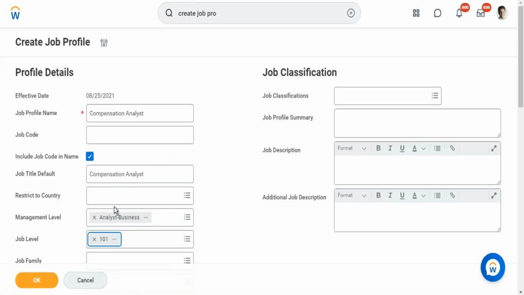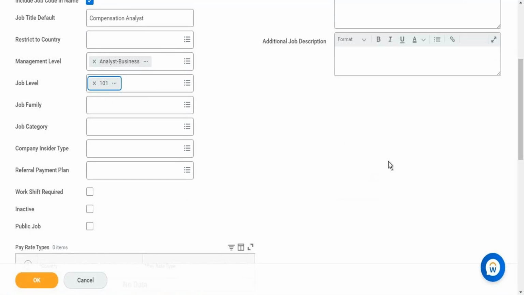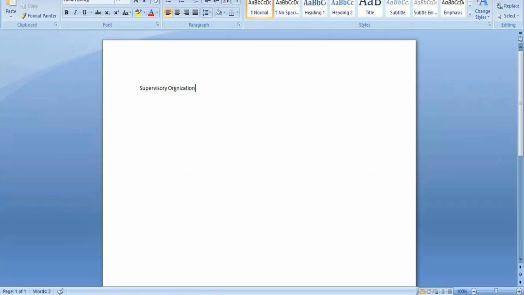Job level, you'll be having a job grade for every job, right? You'll be mentioning that job level here. And before that, if you wanted to have your job profile: job family group, job family, and job profile, these are actually interlinked.